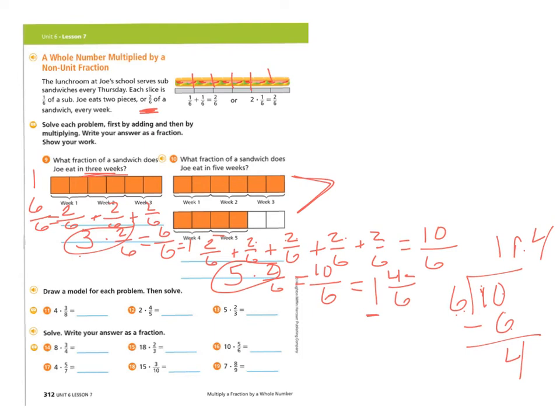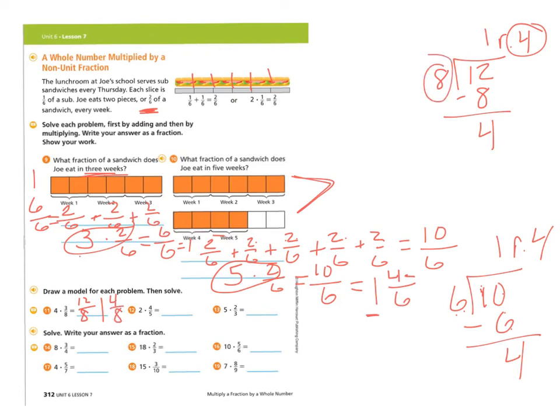So 4 times 3 is 12, denominator 8. The numerator is bigger, so we need to change that into a mixed number. So 12 divided by 8. 8 goes into 12 one time. 8 times 1 is 8. 12 minus 8 is 4. So you have your remainder of 4. So that becomes your numerator. So the answer would be 1 and 4/8. That's your denominator. All right, number 12 and 13, I would like you to do on your own. Show me how to solve these two problems.